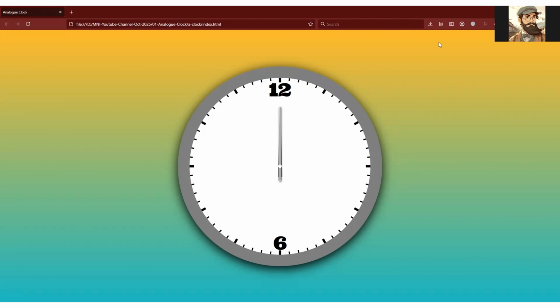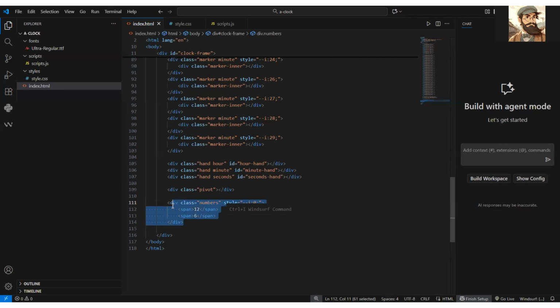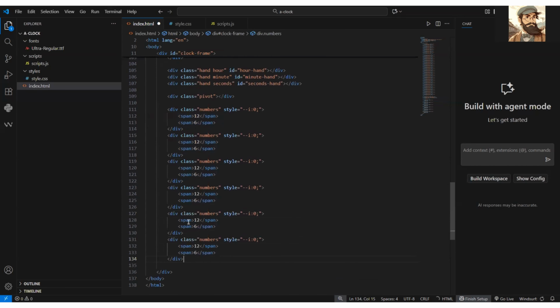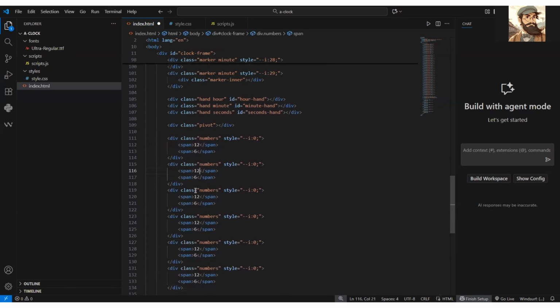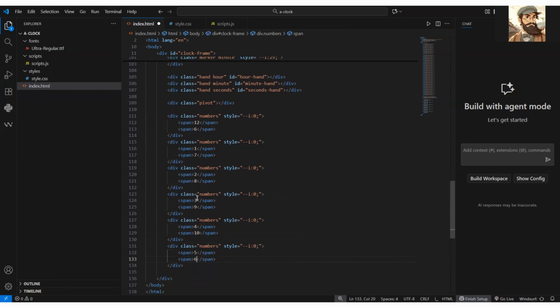Now we will just repeat this process and make other pairs of numbers. So let's get here and make five more pairs: 2, 3, 4, 5, 6. Okay, so first one is 12, then 12, 6, and 1, 7, then 2, 8, then 3, 9, and then 4, 10, then 5, 11.